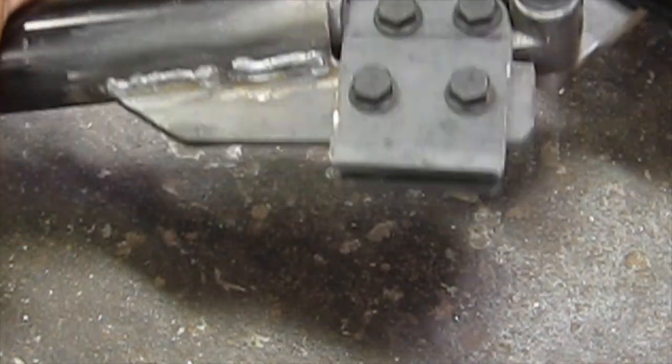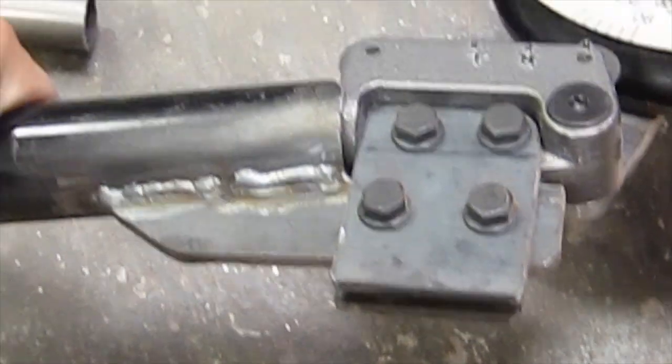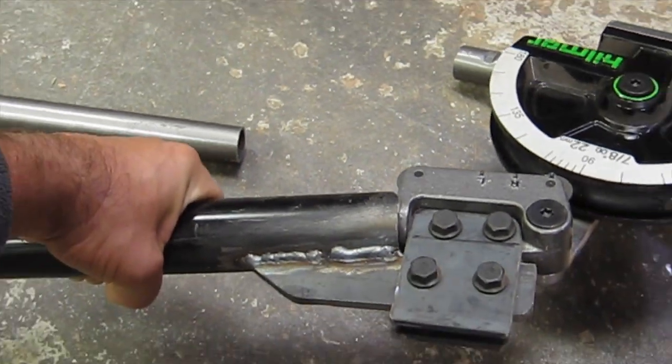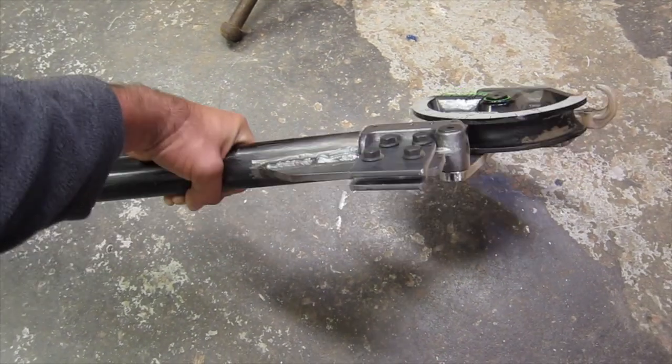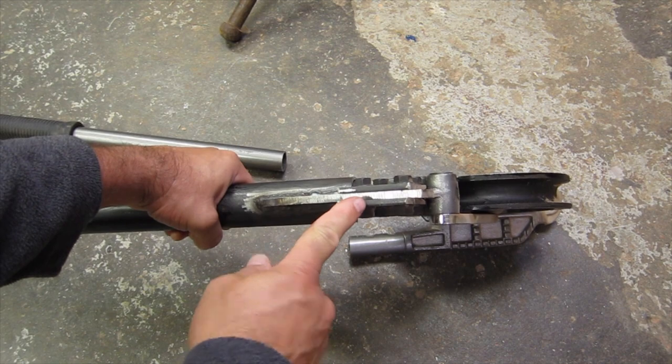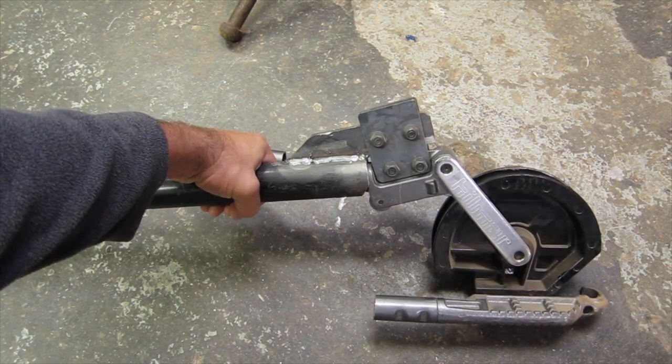And I'll flip it so you can see. Maybe I have to zoom out a little bit here. Hold on. You can see how it's sandwiched in between two plates. There's the other side. Same plates on the opposite side.